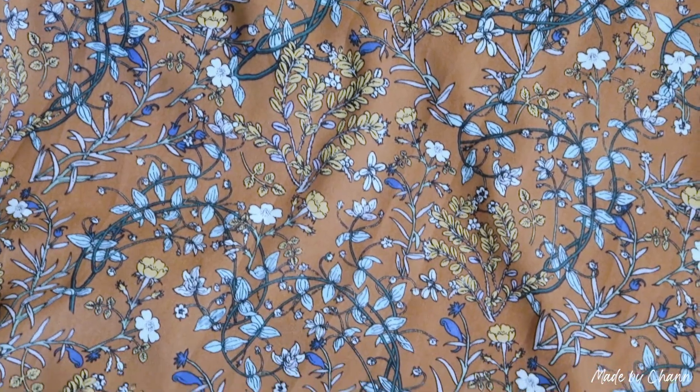Also from the LA fashion district, I picked up this poly crepe. I just thought it was so cute for fall. I don't think I've ever really worn this color, but it has all the other colors I love — mint, yellow, white, purple. My plan is to make the Davenport dress by the Friday Pattern Company. I've never made one before, but I heard the instructions are really good and there's a sew along on YouTube. My theme for the rest of the year is dresses that feel loungy — simple things I can pop on that make me feel dressed up but are very comfortable and cozy.